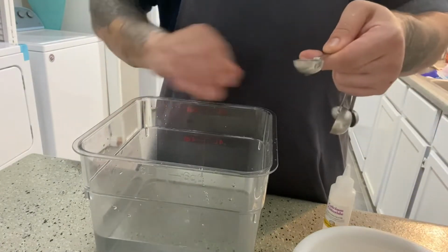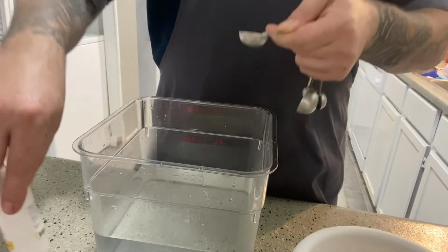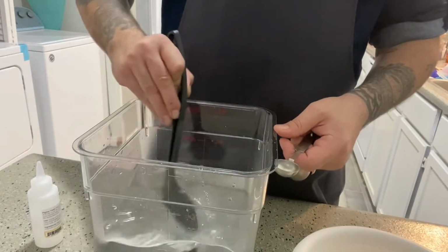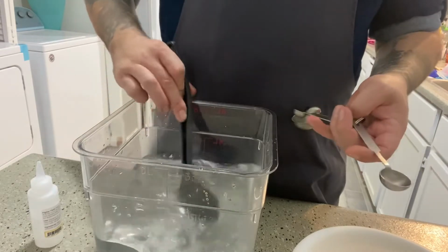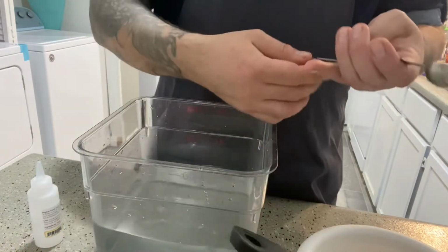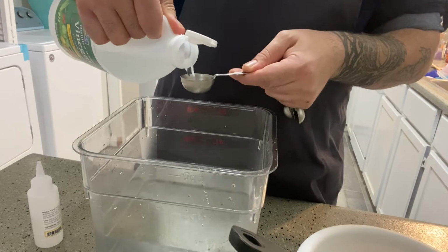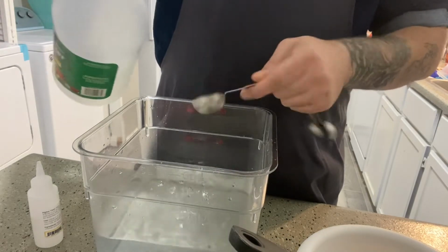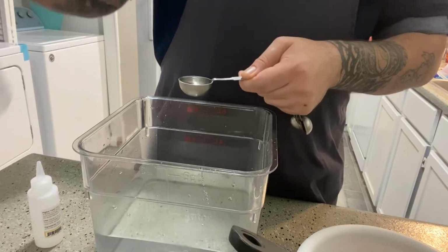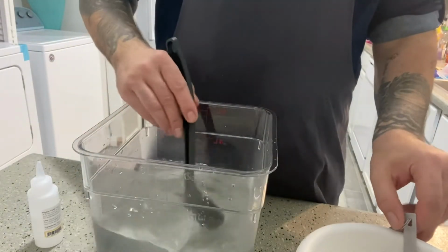And then what we've got is our calcium chloride. And we're just gonna stir a teaspoon of that into our brine. And after that, we're going to add 2 tablespoons of white vinegar. This is gonna prevent your cheese from becoming slimy while it sits in this brine. And then after we take it out of the brine, it will dry. And once that's dry, we will then age our cheese.